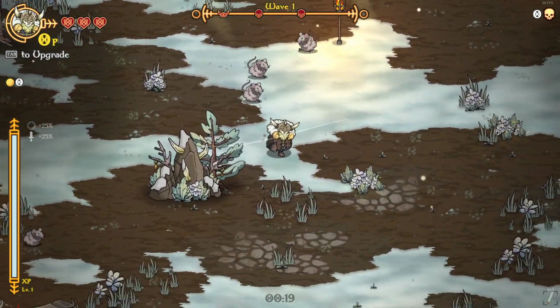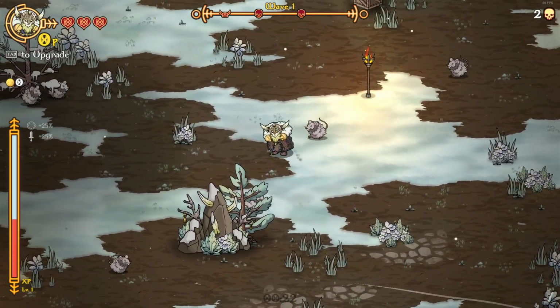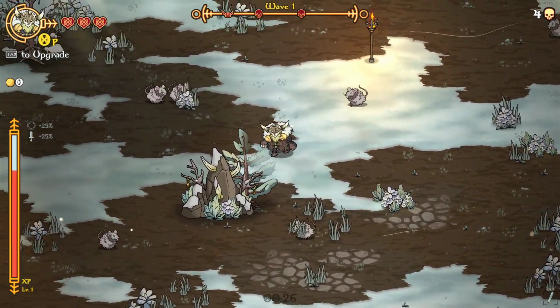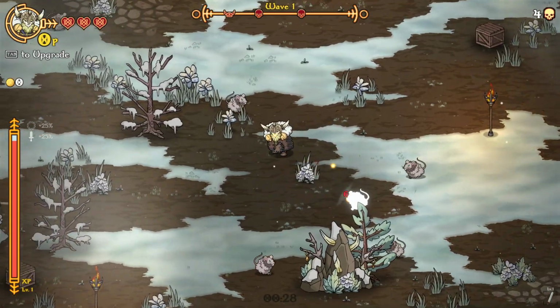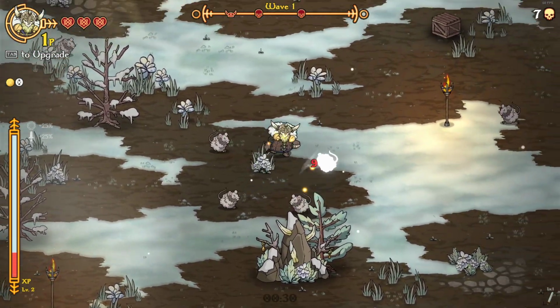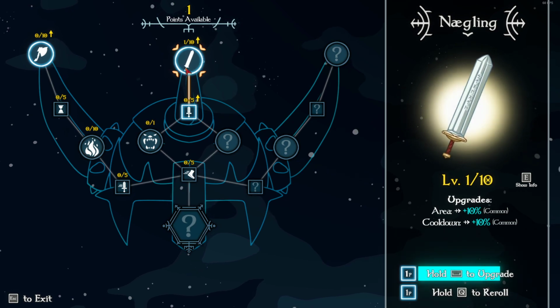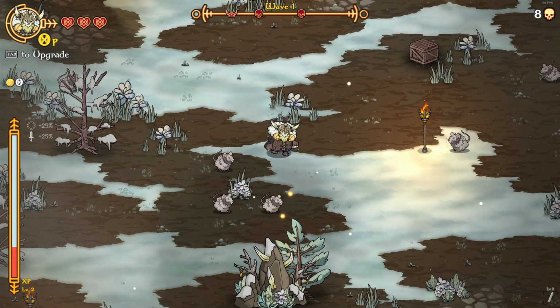So let's go kill them. Be careful about how you approach monsters. Do not rush them. You will get hurt. You lose your life, and life is precious in this game. Alright, we leveled up, so I'm gonna press tab and allocate my first point, which is to upgrade my Niggling.